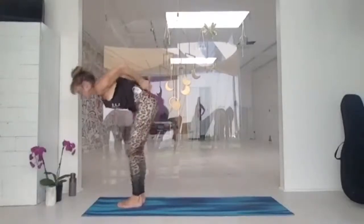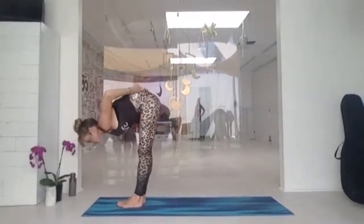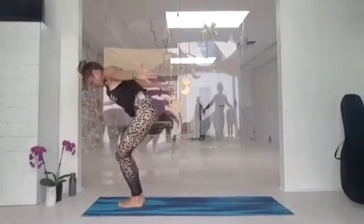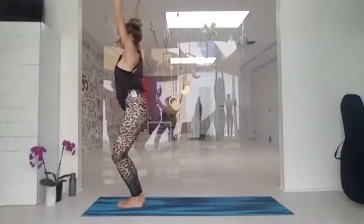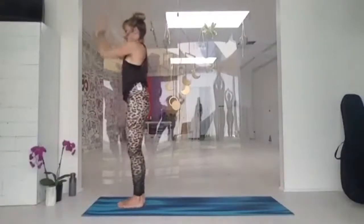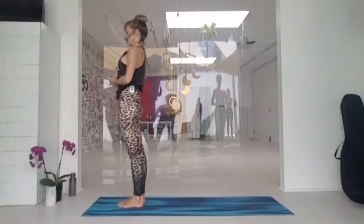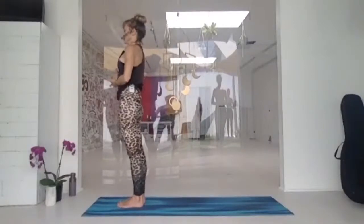Exhale, fold into your legs. Chair pose, breathing in. Gather it up. The right thumb's going to point up, breathing out. Stand in your Tadasana for a moment here.